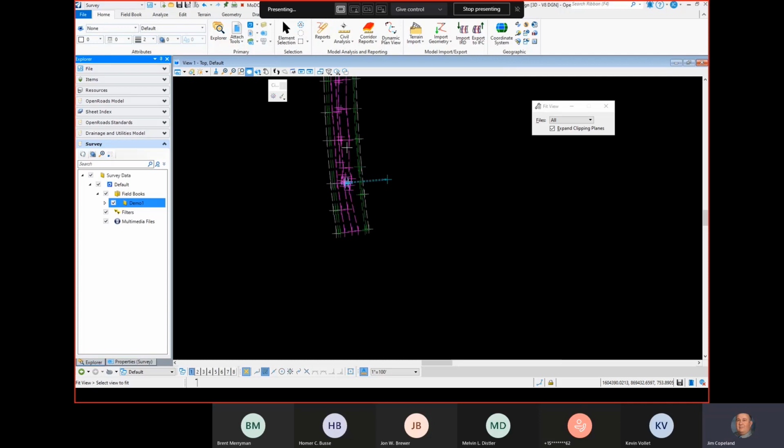Everything is still set the way SS10 was set, where terrain models have to be built manually. We did not turn that back on. We left it that way. You're still creating the terrain model, exporting the terrain model.